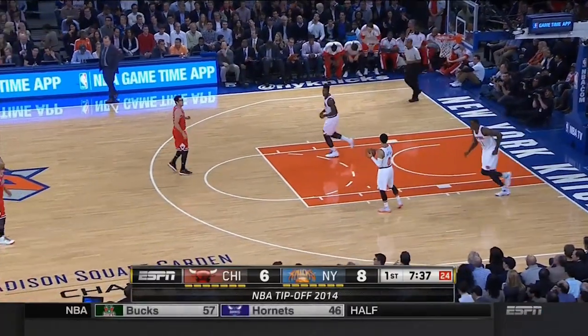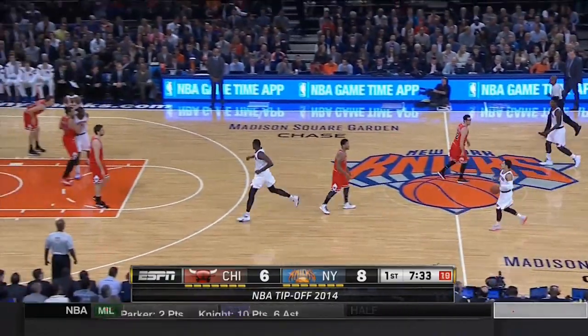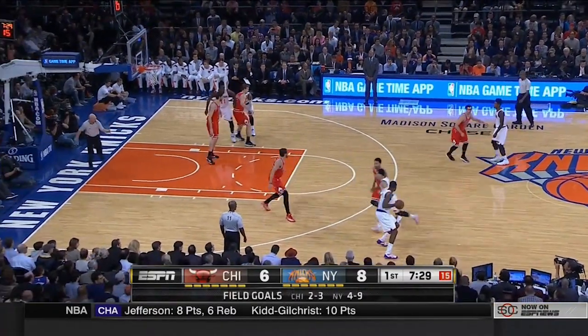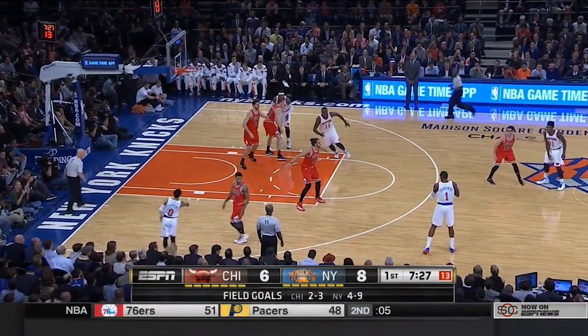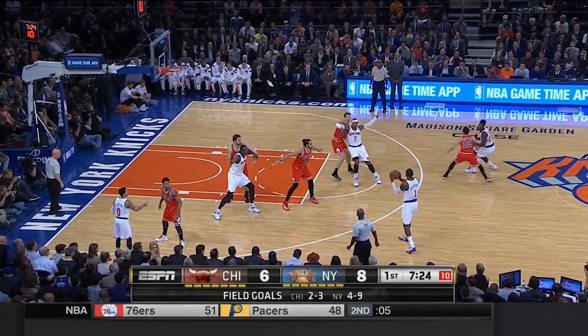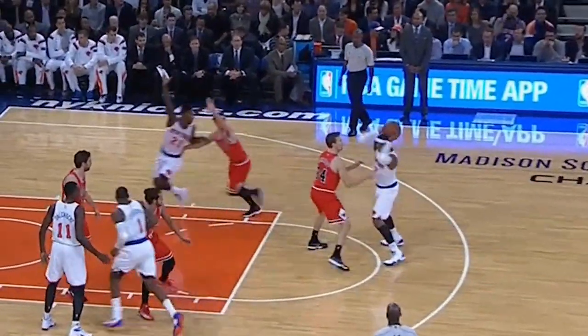The Knicks are really trying their best to run the triangle, and you can see that there's a lot of thinking going on, so the offense takes too long to shape up. Dallenberg finally comes over to form the sideline triangle, and they get blind pig action with Melo flashing across and Shumpert cutting back door.